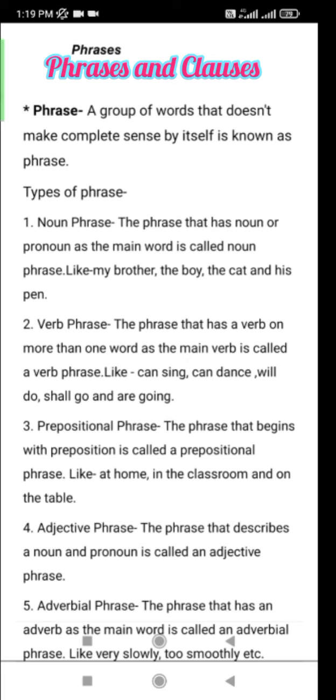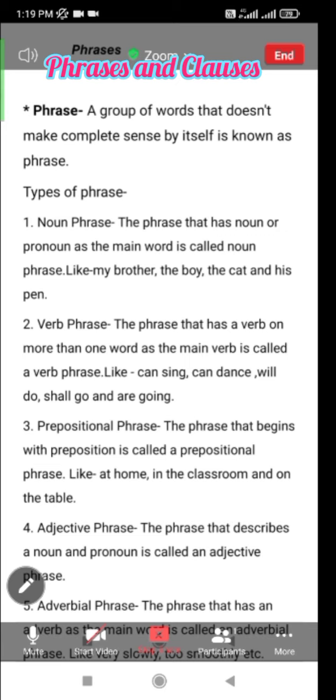Today we will be studying phrases and clauses, which you can say are the parts of a sentence. When we studied sentences and types of sentences, I had told you that I would be uploading the videos for phrases and clauses. So here it is. First of all, we'll come to know about phrase, and then we'll know clause. First, what is a phrase, then the clause and their types, you will come to know through this video.